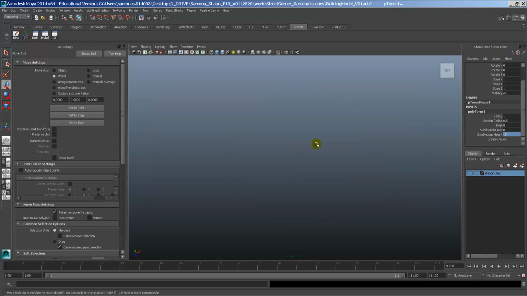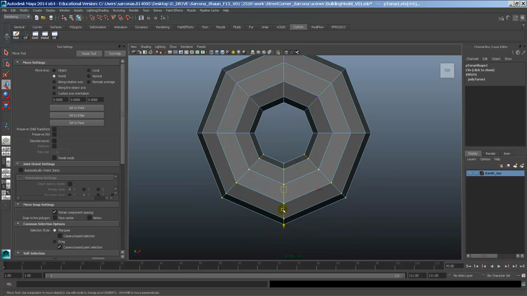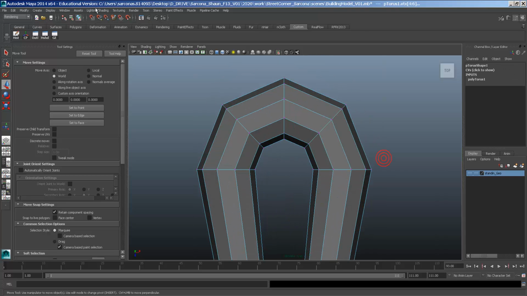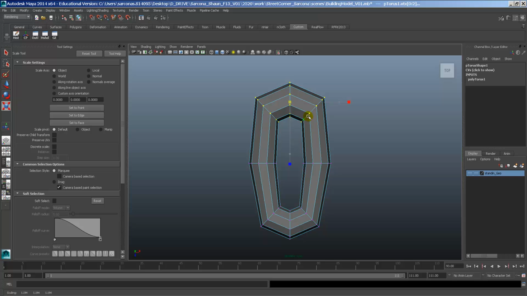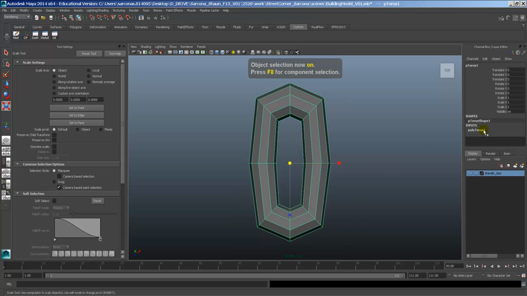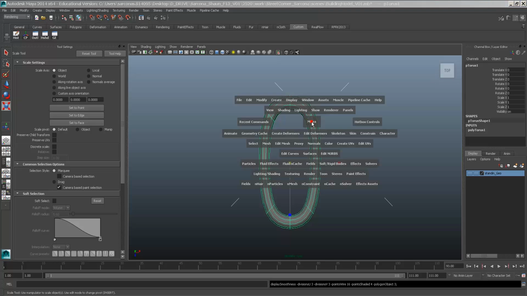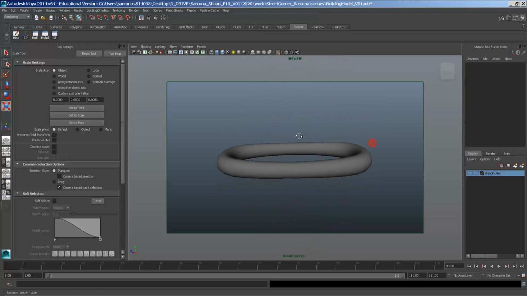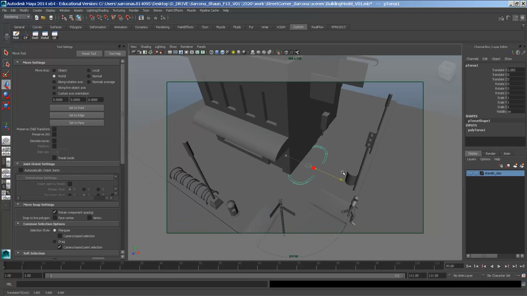And let me go to the top view. And I'm just going to go to vertex mode and grab these bottom rows and pull them down. Grab these top rows and pull them up. And I'm going to scale them a little bit too. Looks like it loses a little bit of volume, just kind of what we're doing. And then I'm going to take their section radius down a little bit, 0.25. There we go. So if I hit 3, you see what this looks like is a chain. Well, a chain link. Go back to isolate select.